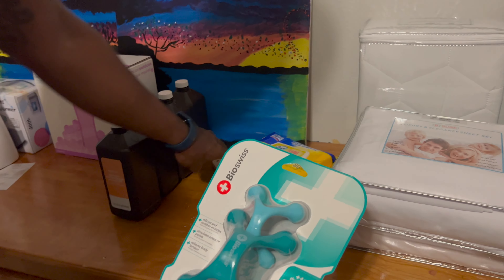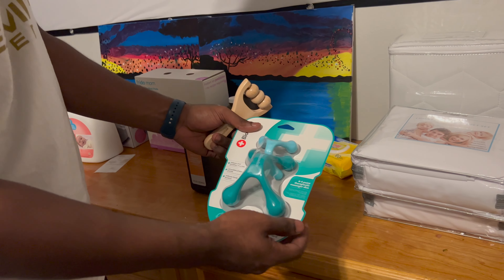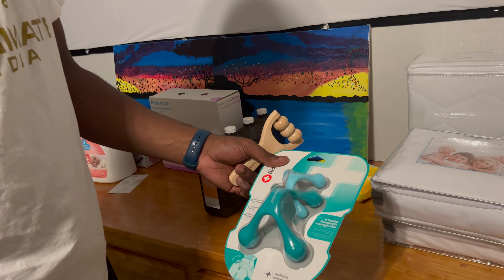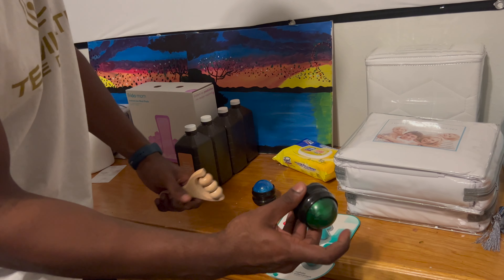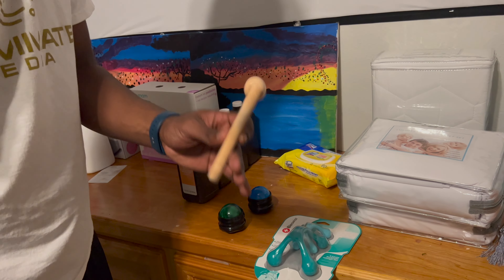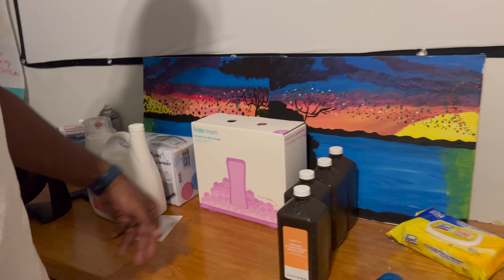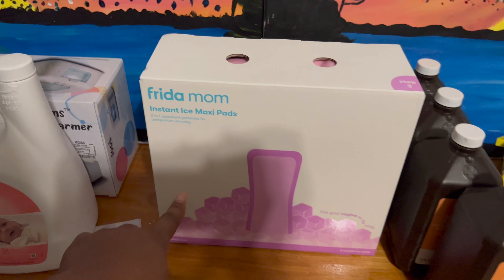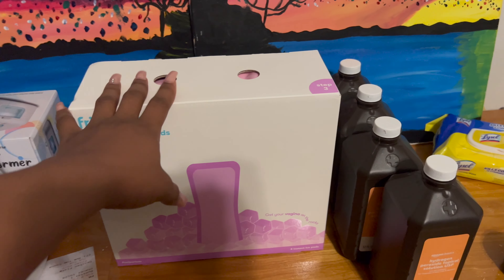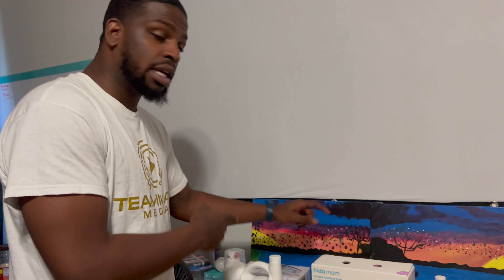These are some of the trinkets and tools to help her through contractions during birth. It's therapeutic massaging things — two of these — and then these are massage balls, and this is a little wooden massager. I think she likes this one the most from our classes. We also got more peroxide for cleaning purposes. These are instant ice maxi pads for after birth — postpartum. You put them in the freezer and then put them in your underwear for the healing process.